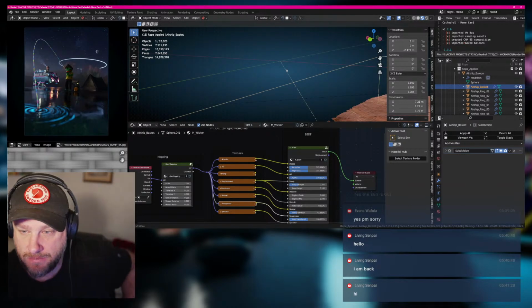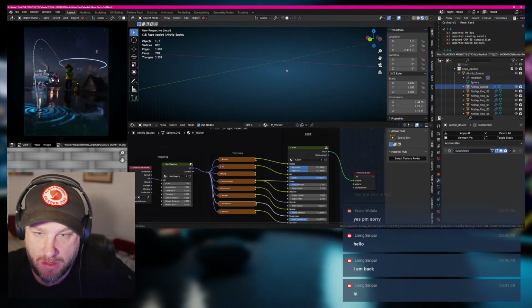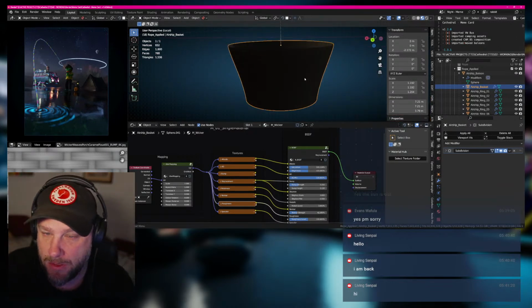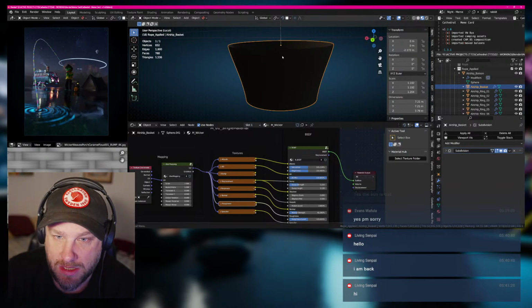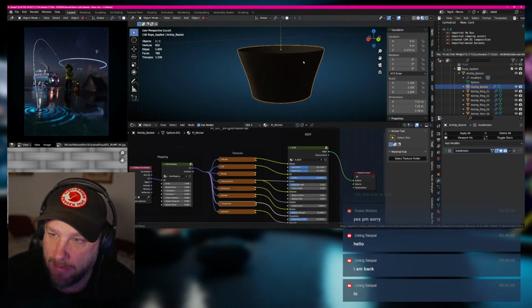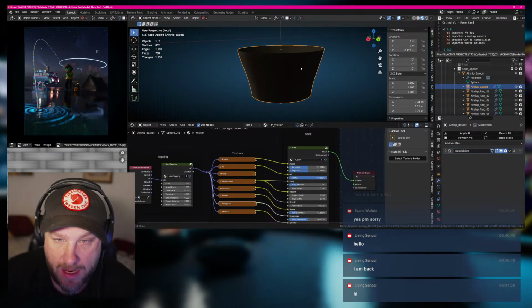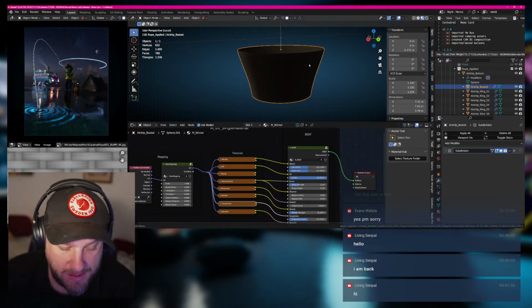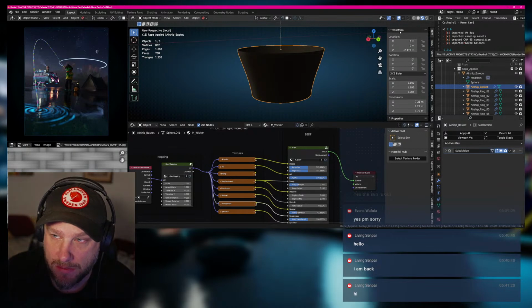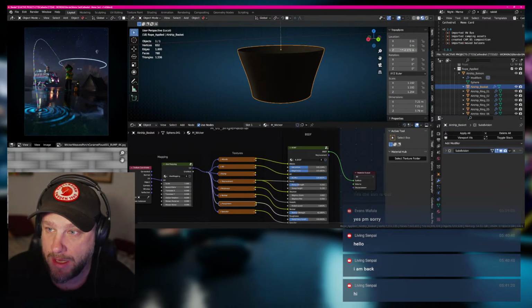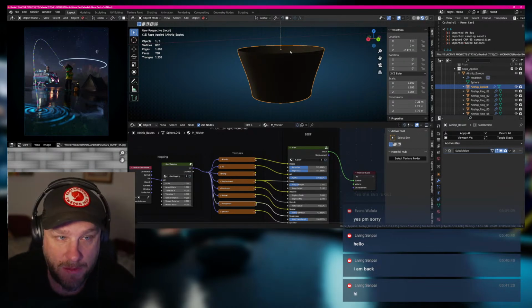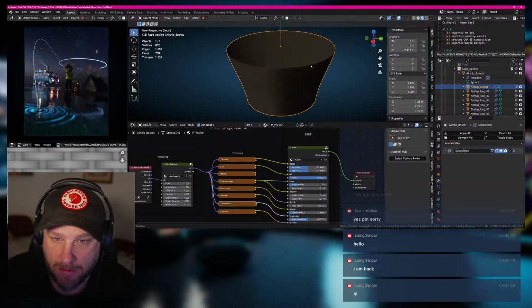I don't know if other people struggle with this, but when you're in single user mode, or you're isolating an object and then you have multiple objects, you want to isolate down to the single one you have, and you forget that you're in that, and you hit the isolate button and it basically reverses and goes to full everything. And especially when you're in material preview, it takes a long time to come back.